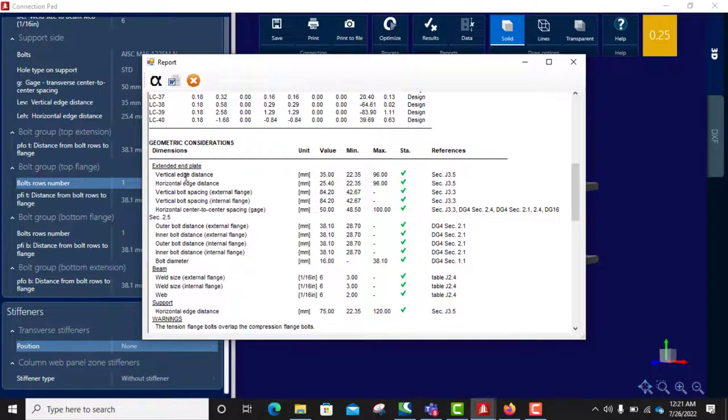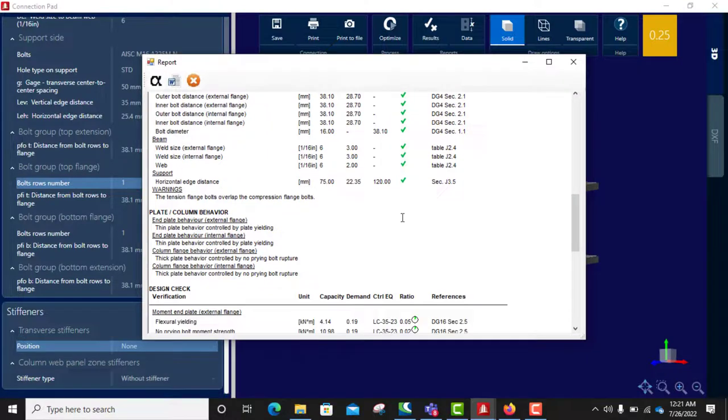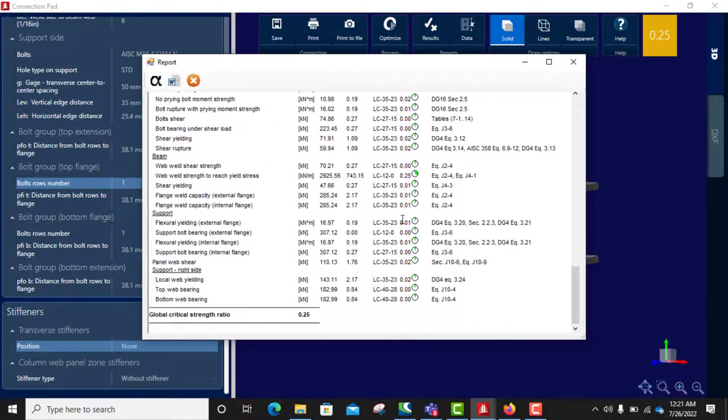All the things checked passed. That's why if we have a failure message, you see X in red color instead of this green tick. So everything passed in this. So we are good to go. You can print this, Ctrl P. Print it, yeah, and take it to your report. The UC ratio is 0.25. That's good. Fair enough.